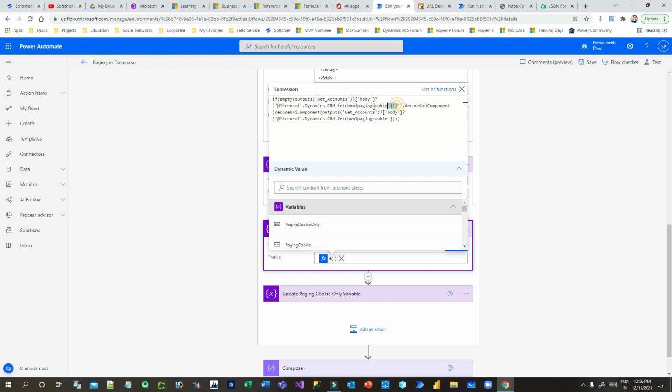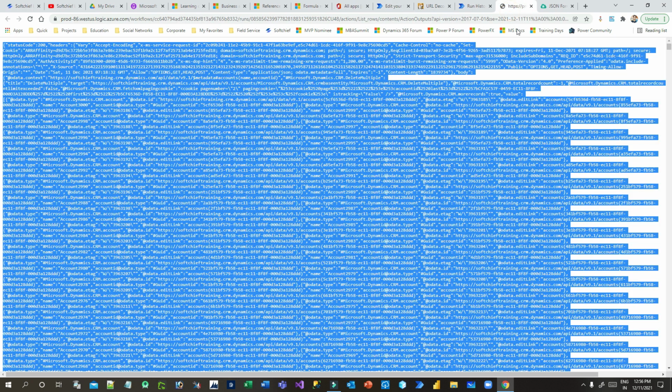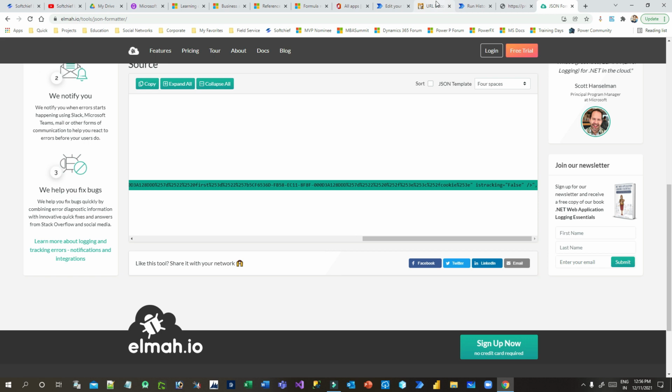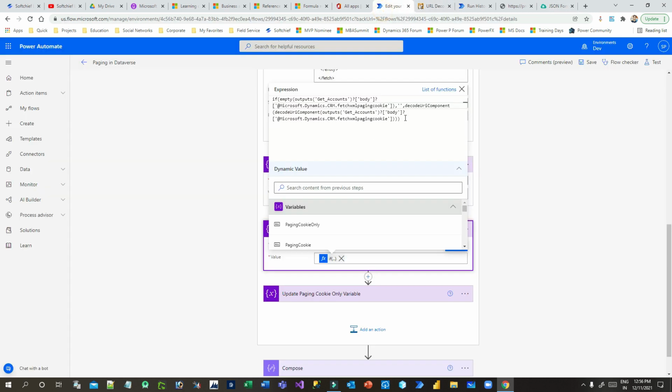So if it is blank, then set the paging cookie as blank, because I don't want to set the paging cookie, right? But if it is not blank, I am reading this fetchxml paging cookie value, the total complete value here, and assigning it to this variable, updating this variable.